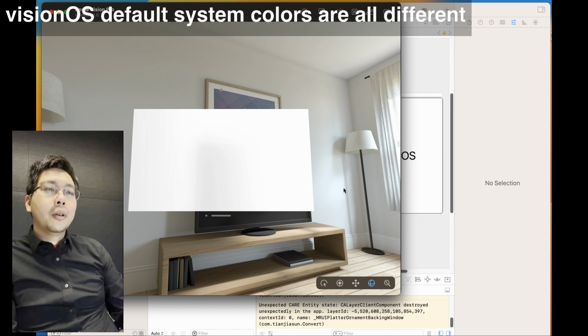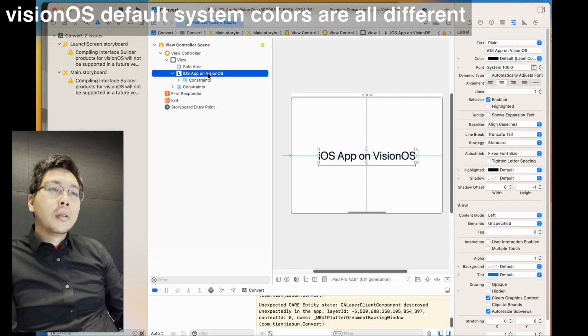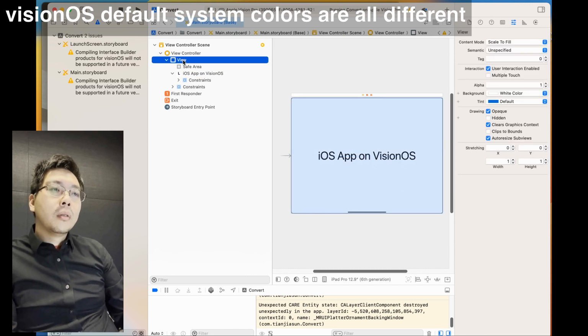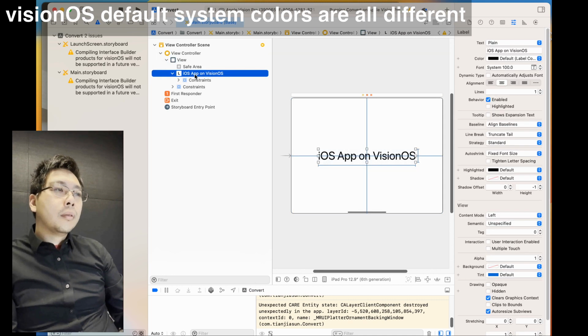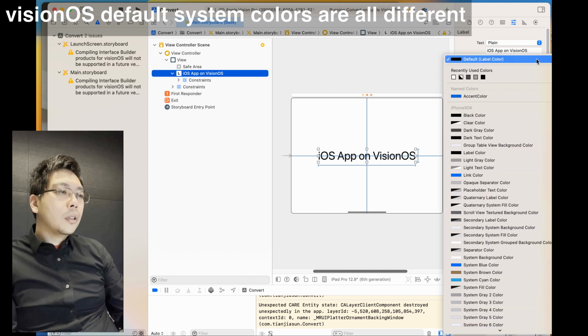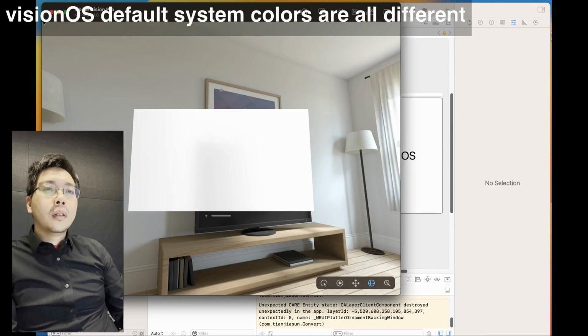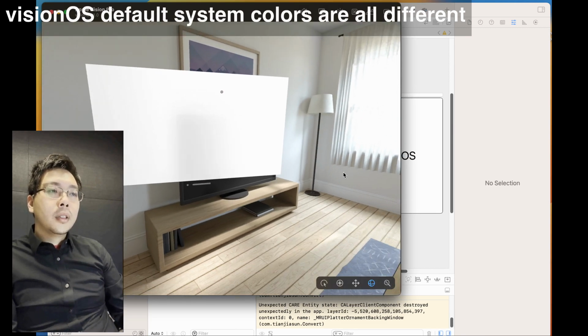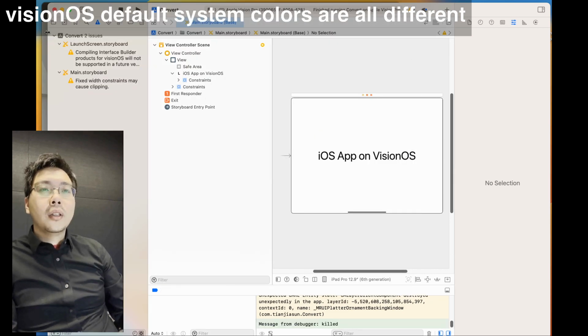And okay, here we go. Wait a second, where's our label? The color is default. Okay, so maybe we have to force it to use black here. Let's take another look. Our label is gone. Interesting. Okay, let's run it again.